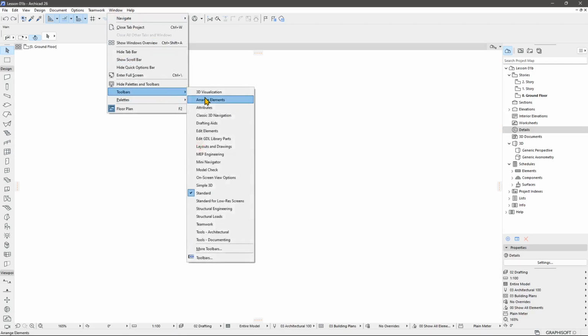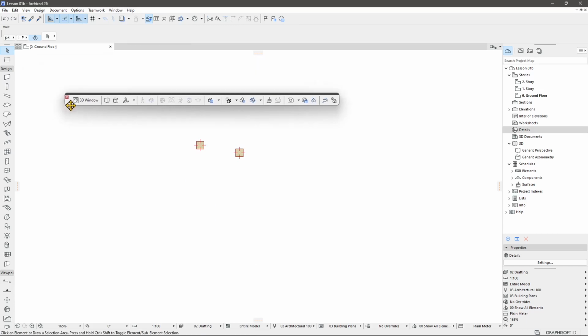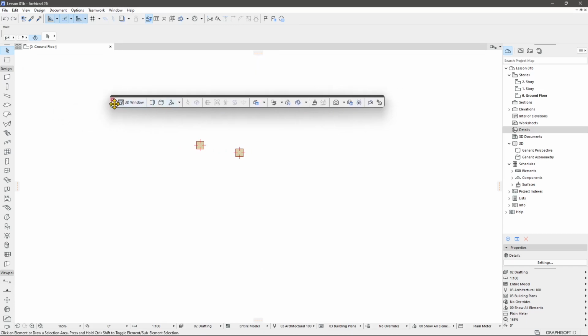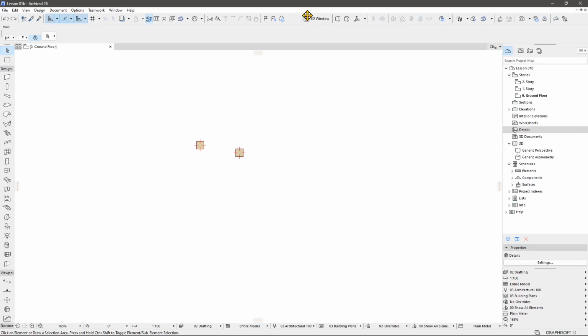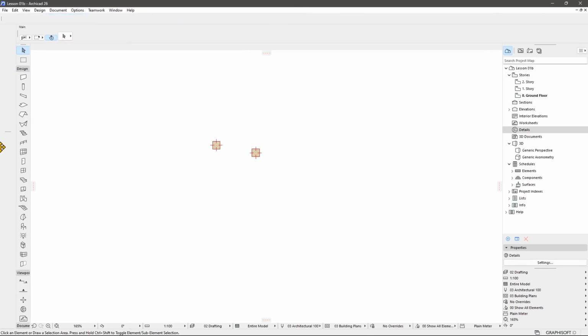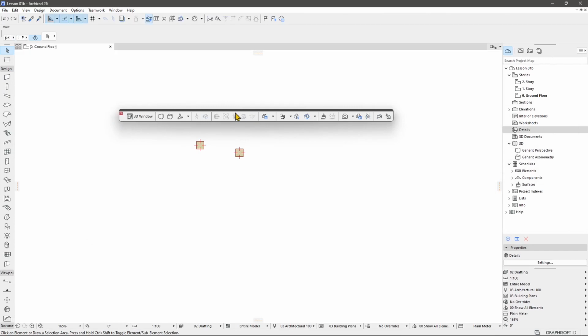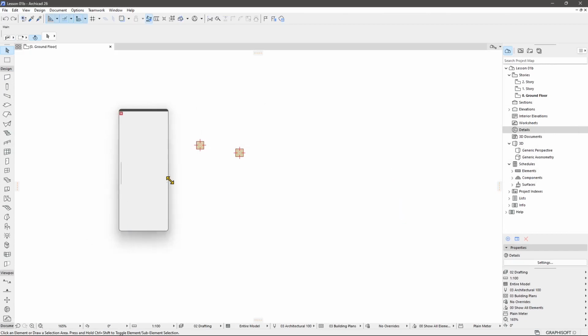And you also have additional toolbars. So you have toolbars and palettes. For example, let's do 3D visualization. This is all the part concerning the 3D. You can just click and drag, place it right there, and it's going to show up at the top. You can leave it floating, you can click and drag it vertically or horizontally, you can place it wherever you want, you can customize it. You can also change the size if you click and drag.